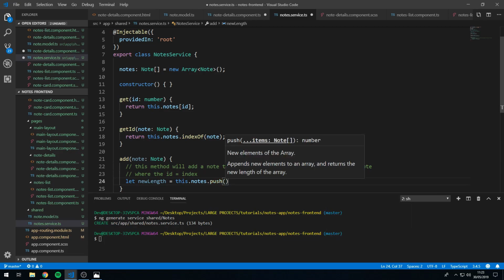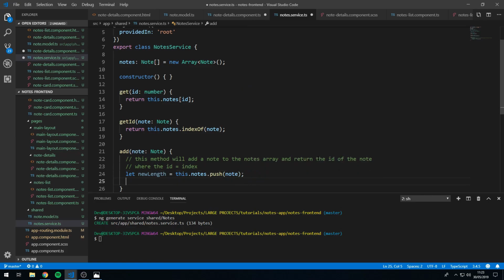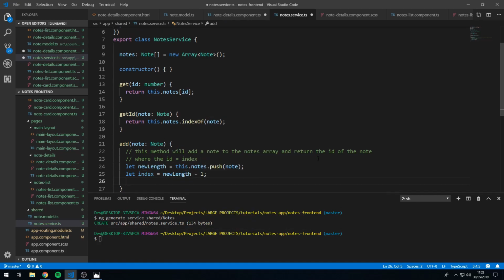Here we can see that this push method takes in the items to push, and it then returns the new length of the array. So this push method is really handy because it returns the new length of the array. So we can then pass in the note, there we go, and we can then let the index equal newLength minus 1, because array indexes start at 0, so therefore we have to subtract 1, and then we will return index. There we go.